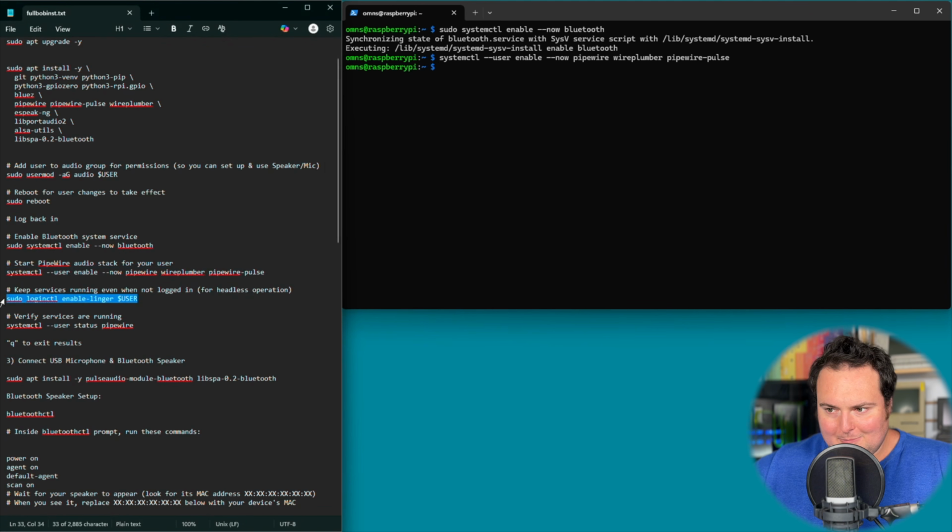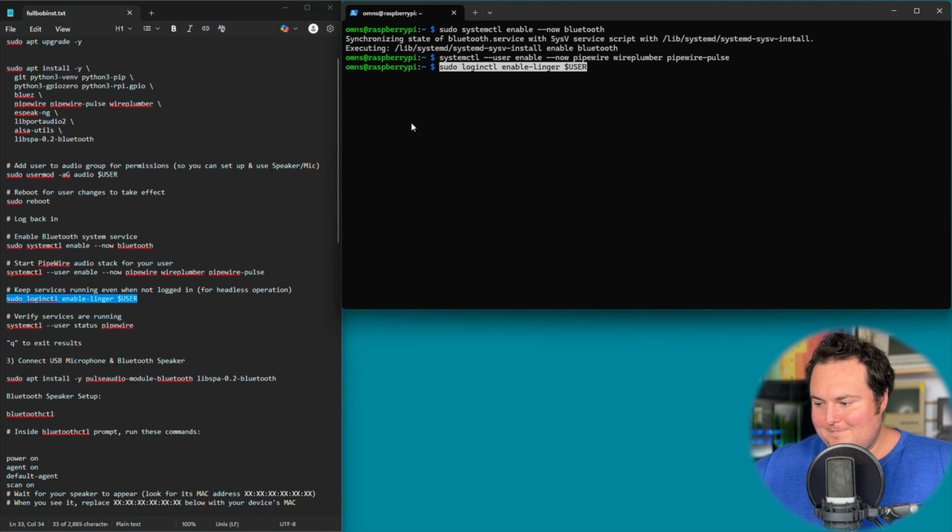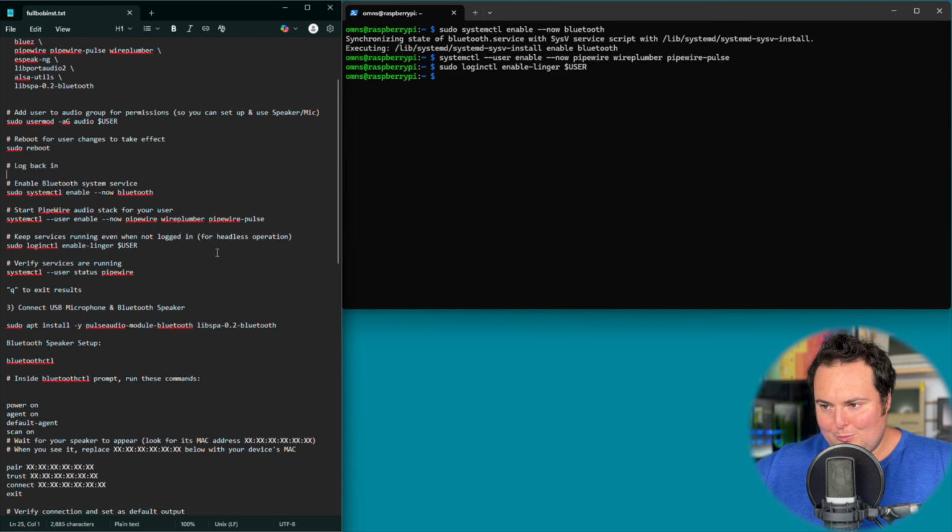Audio on Linux is something that I personally find to be somewhat bulky. So basically, the steps here we're just going to sequentially follow by copy pasting them. This probably isn't fully necessary for the specific use case here, but it would keep these services running. Say you were using the Pi in a different room, just plugging it in and needing it to still be functional. That would allow these services to still run even if no one was logged into the Pi. Not necessarily in line with what we're doing, but I suppose better to have than not.